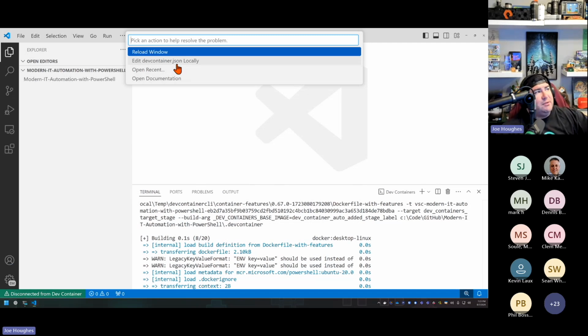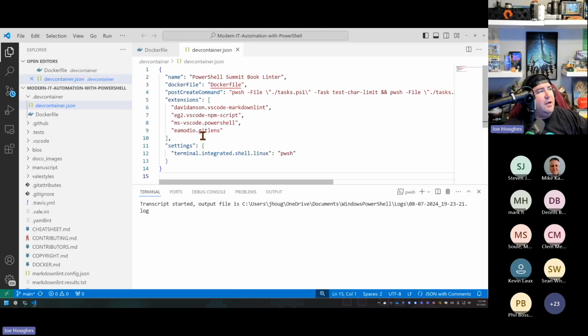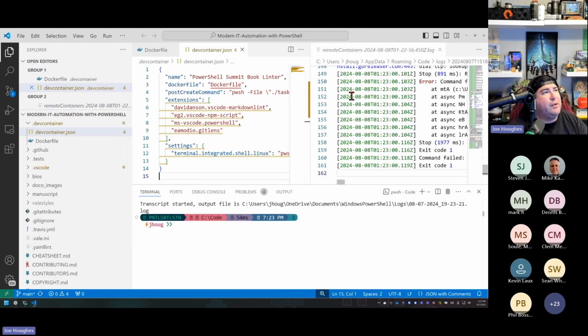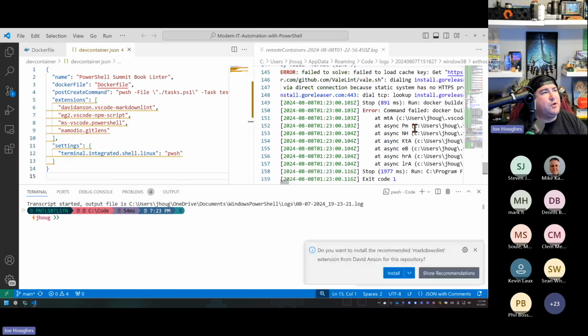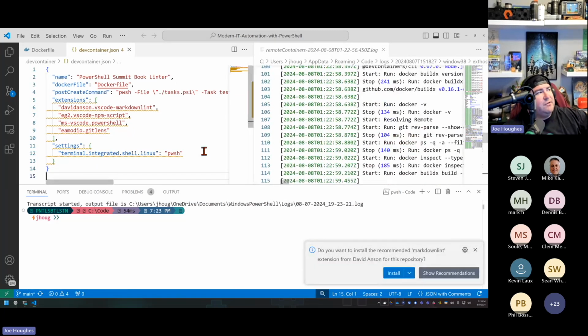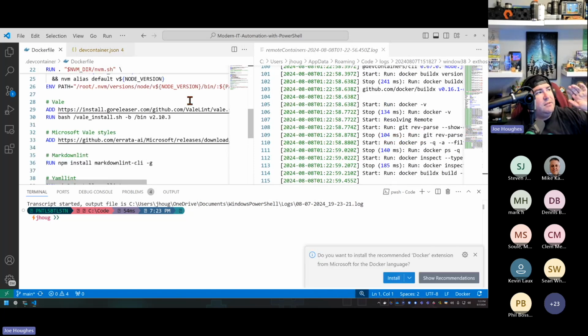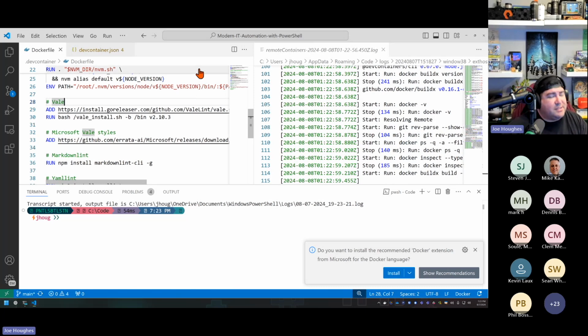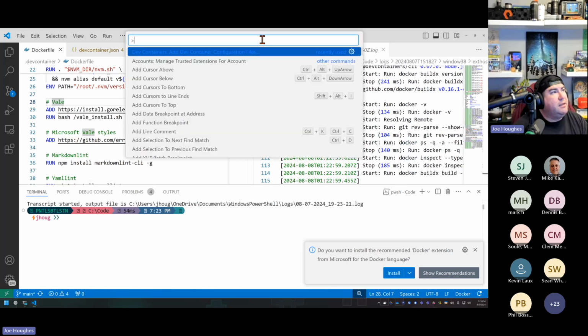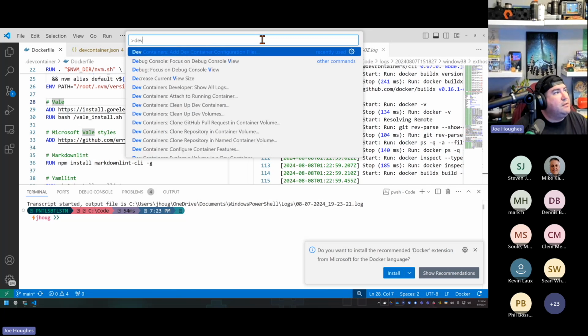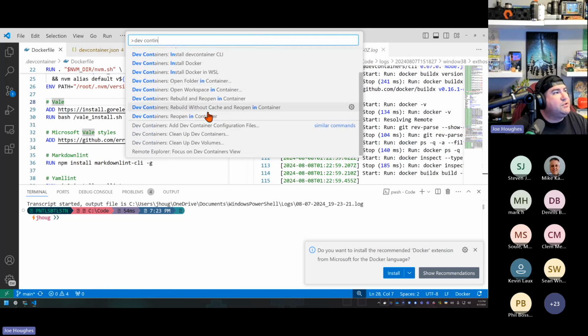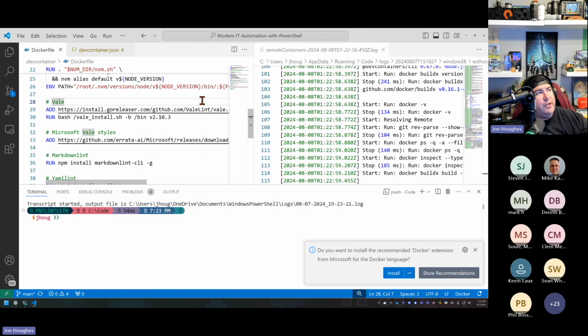Since it failed to build, it even gives me the option of just going in and doing the editing of this to try and do a rebuild. And it gives me the log file of what it was trying to do at the same time. So if I'm trying to diagnose based on the log file to go fix what is here in the dev container JSON or even in the Docker file, once this is done, I can just tell it basically go rebuild, right? So again, hit the command palette with Control Shift P or Command Shift P on a Mac and just go look for dev containers. And if I want to try and do this thing, I can tell it just rebuild and reopen in container, right?